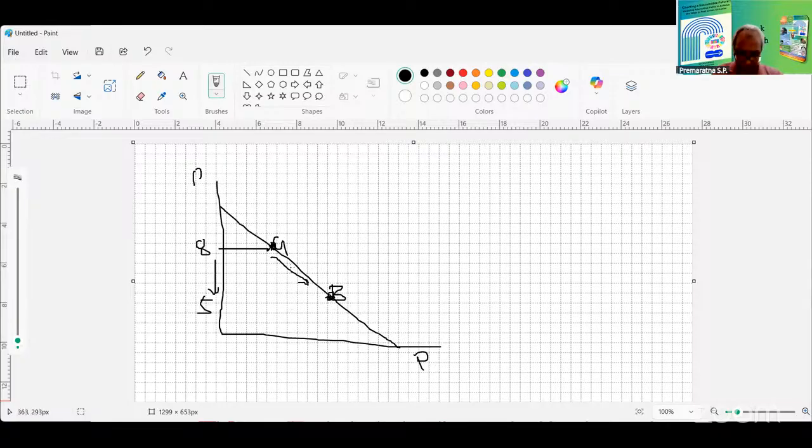Now, the problem with economics: let's say at the same time income changes, income increases. To analyze the income increase, we have to assume that the price is constant. Otherwise, it's very complicated.